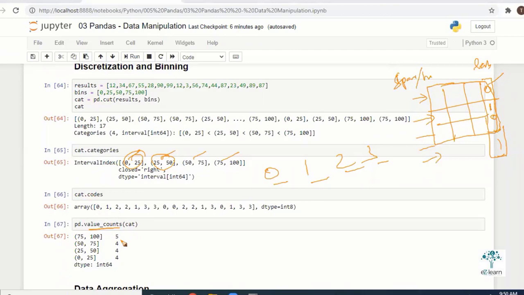Here there are only 4 categories. So how many values are there? 0 to 25 has 4 values, then 4 values, 5 values. In real time, it will be used like this to identify how many spam and how many not spam mails there are. So if you have data, we can get the counts through this function.